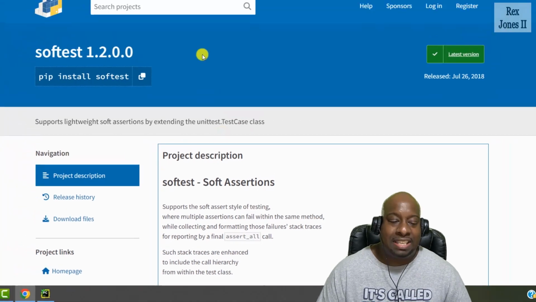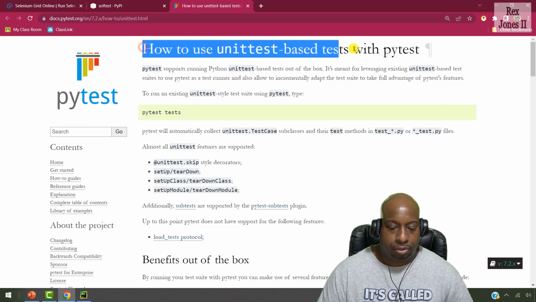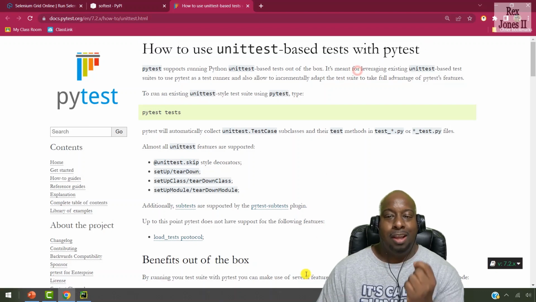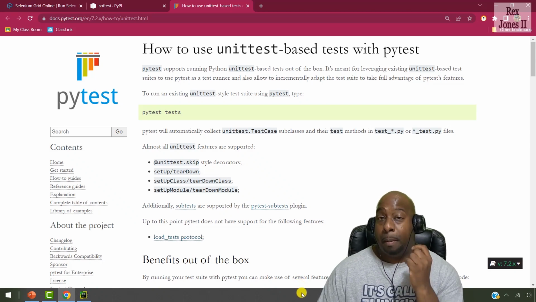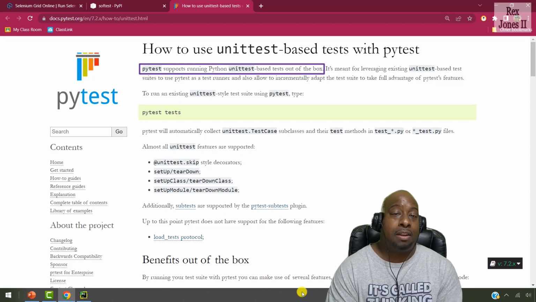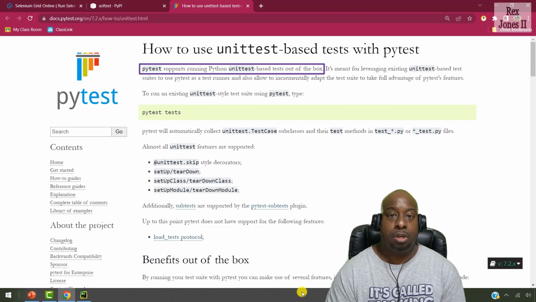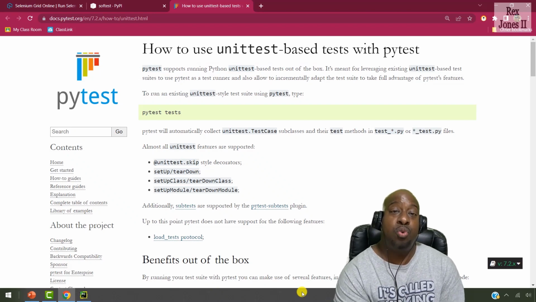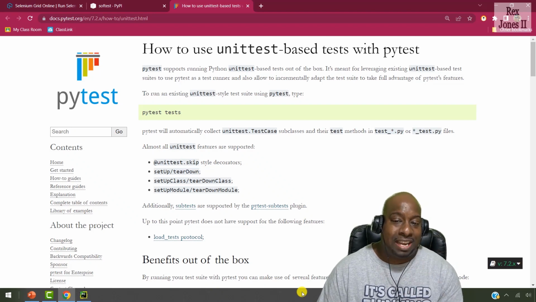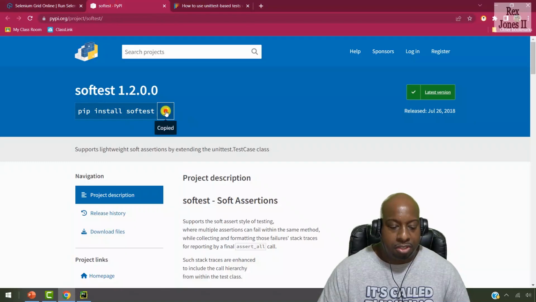If I go to pytest website, we see the header says how to use unittest based tests with pytest. Pytest supports running Python unittest based tests out of the box. So pytest supports unit tests. And since pytest supports unit tests, let's install soft test.